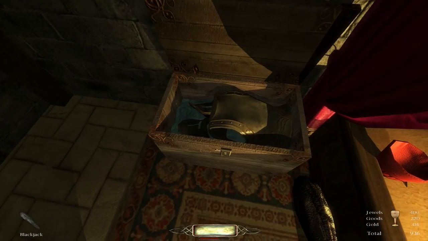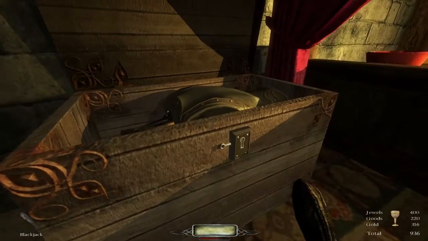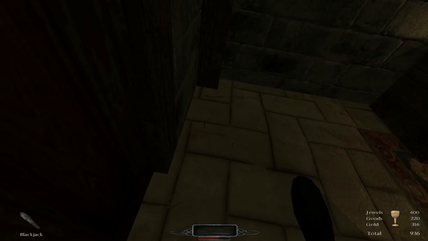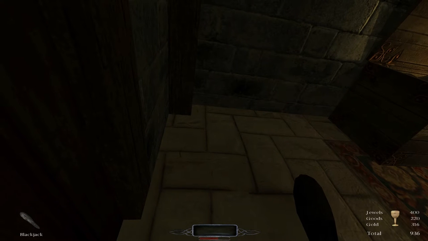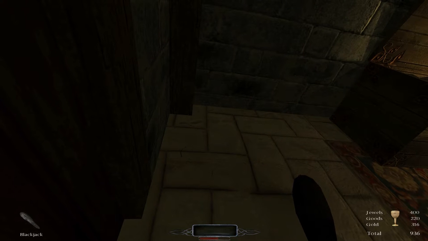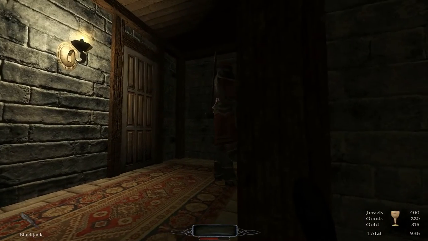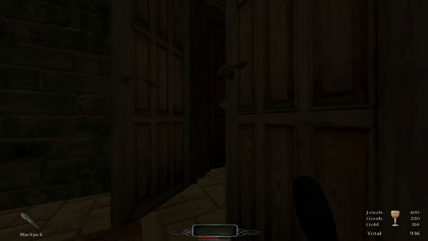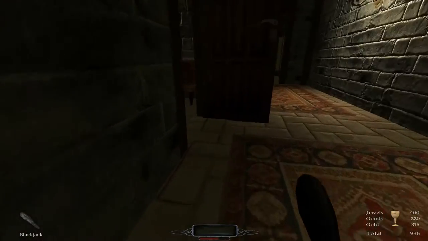Ooh, that armor looks like it'd be worth something. Apparently it's not. Who's out there? These drafts keep snuffing out the light. Let's follow. Oh, shit. Oh, God, there's a lot of people there. Okay, goodbye.